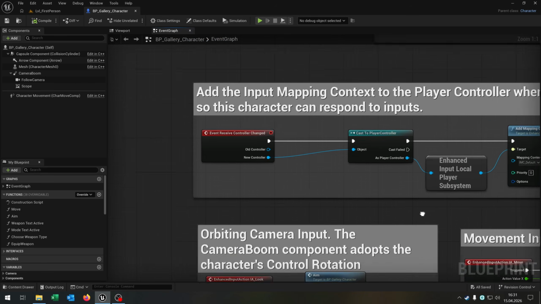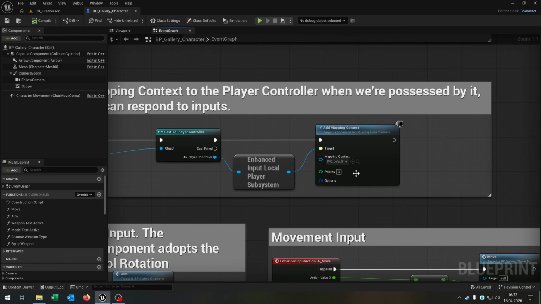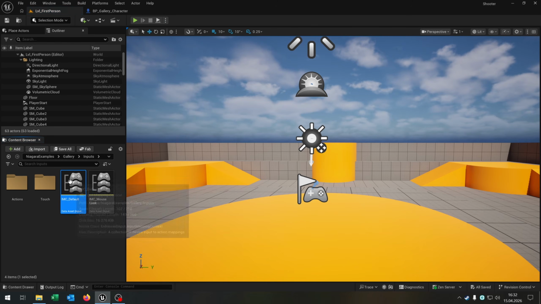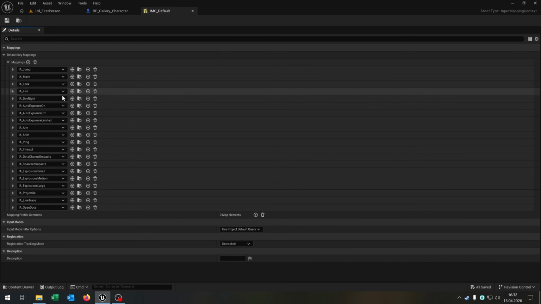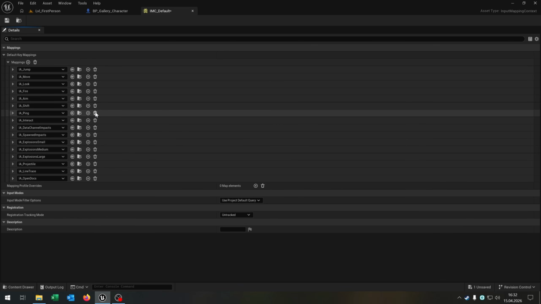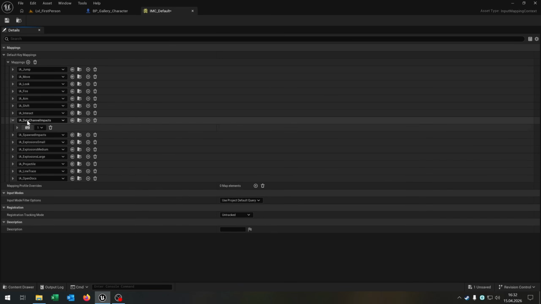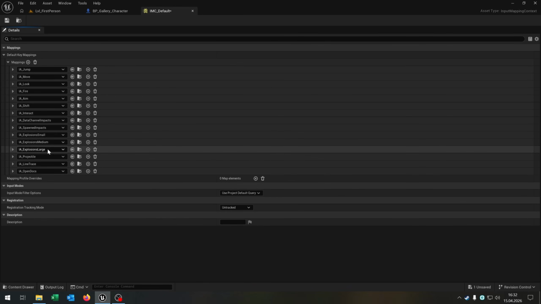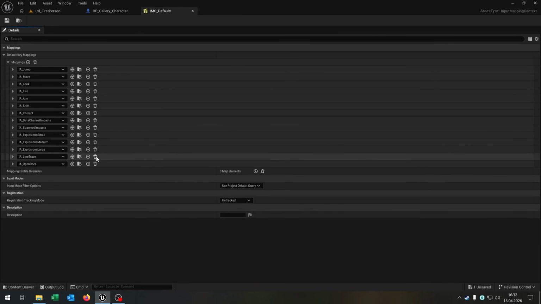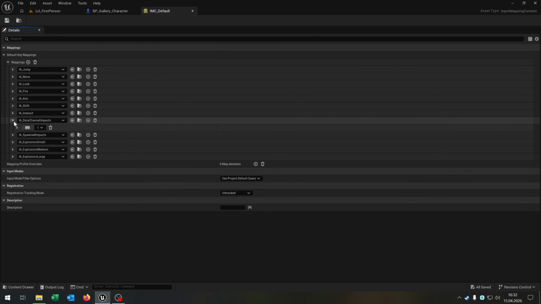Next, let's optimize the inputs. Go up here where we have the input mapping context. Go on this browse button and open this up. So we can delete everything that we don't need. For example, the day and night, this one, this one, this one, or this one. We can keep this one here. We will rename it. But we don't need the projectile, the line trace, or the open docs. Let's save this one and open up the first one, which has ironically the number 1.